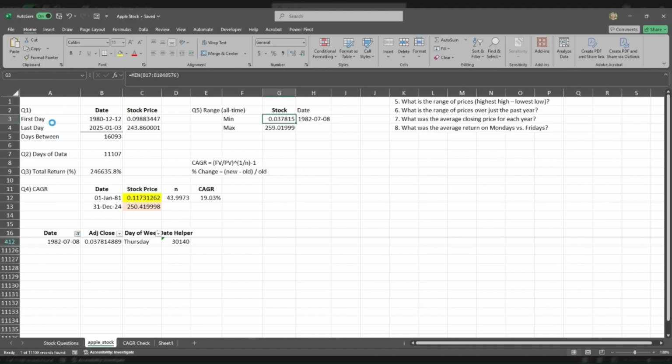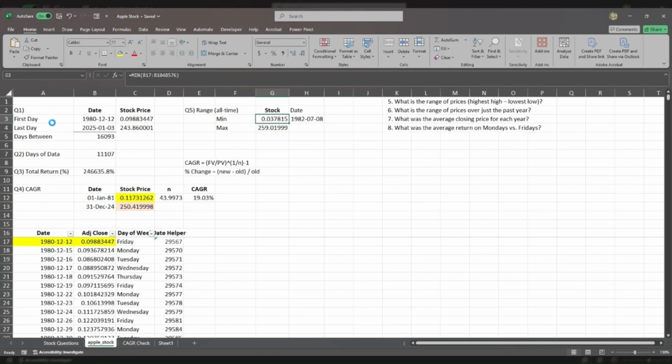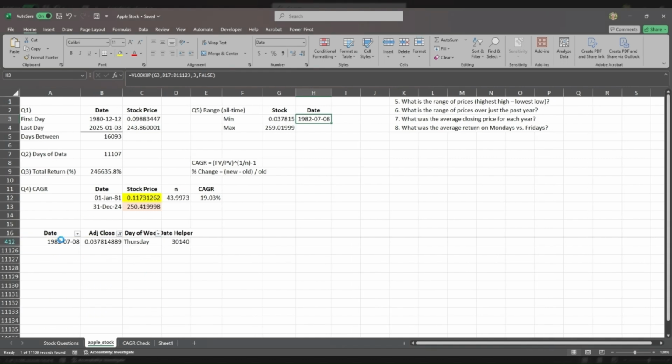So if I wanted to use a VLOOKUP, I essentially have to have a helper column because VLOOKUP works left to right. I can't go right to left, which is a weakness of the VLOOKUP formula. But there's an alternative approach that we could do. I know that the answer now is July 8th, 1982. And I validated that. I could actually have gone about that a different way and just shown what the minimum is. My filter, I get July 8th, 1982 here, a Thursday.